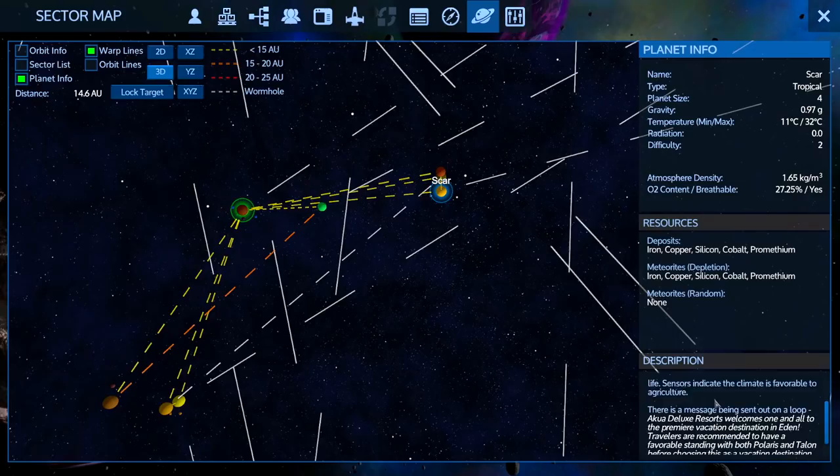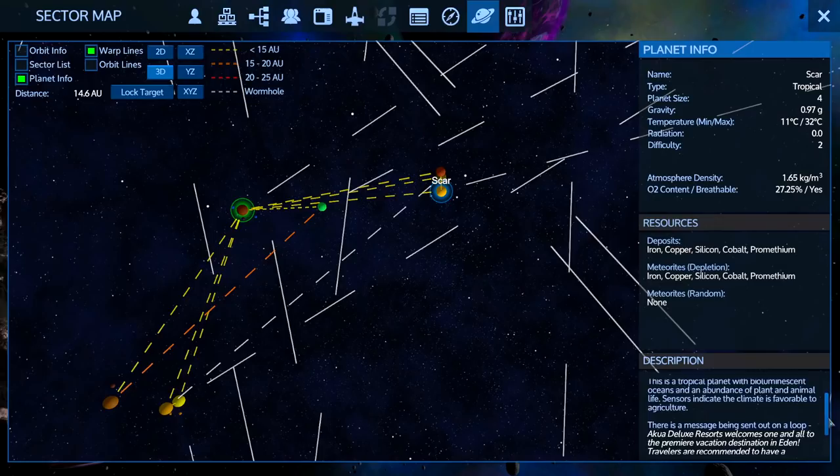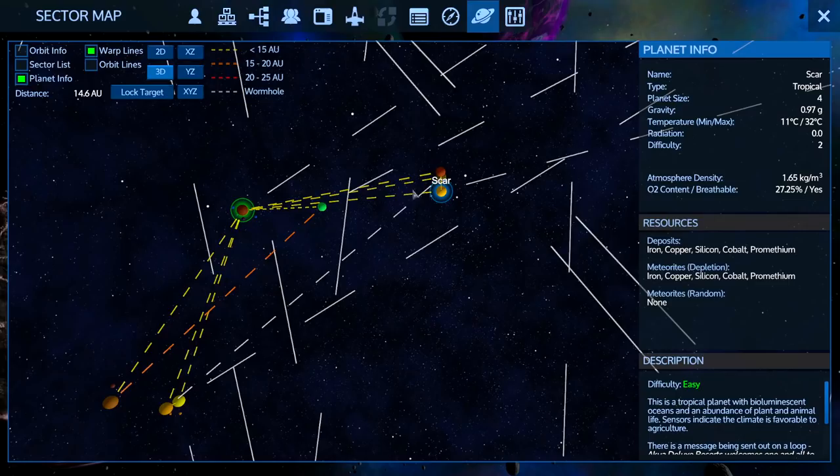This tropical planet with bioluminescent oceans and an abundance of plant and animal life, sensors indicate the climate is favorable to agriculture. There is a message being sent out on a loop. Akua Deluxe Resorts welcomes one and all to the premier vacation destination in Eden. Travelers are recommended to have favorable standing with both Polaris and Talon before choosing this as a vacation destination. Please enjoy your stay.